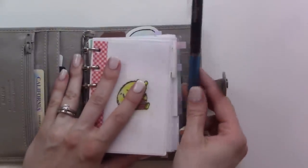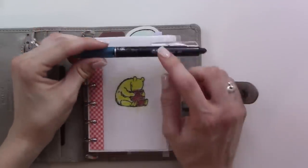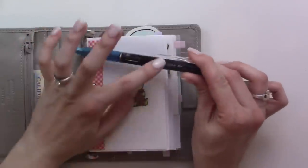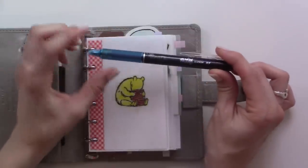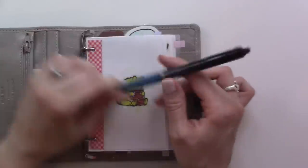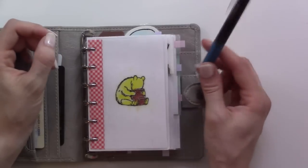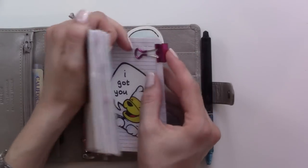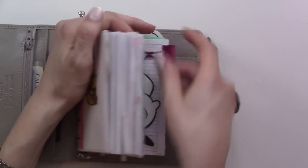First off, I'm still using my friction pen. Last month I was using the blue one, but it had cracked and I had a rubber band around it. I found the black one, but the grip on that one was all gummy and old and weird — it had gotten oily — so I threw out that part of the black one and this part of the blue one and frankened them together. I just have it clipped to this binder clip around the back extra paper, which we will get to.